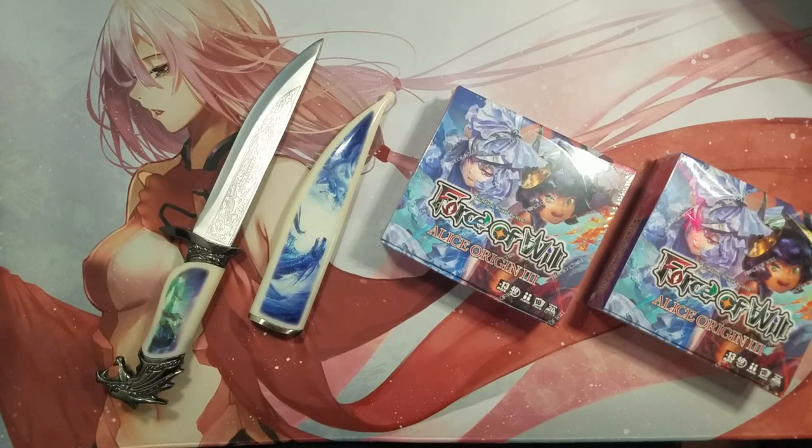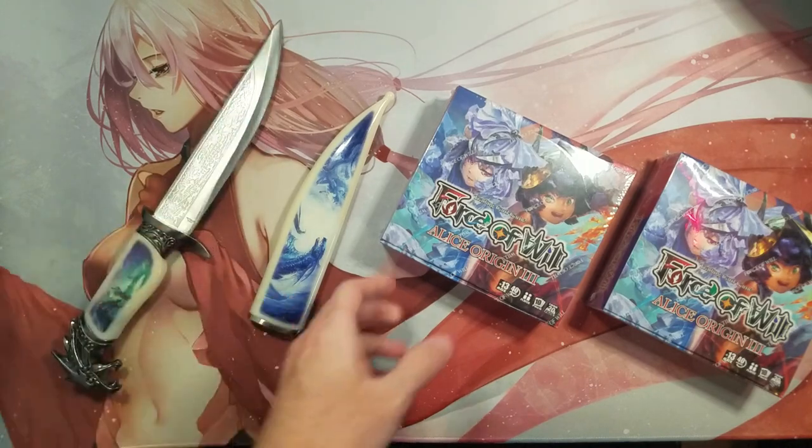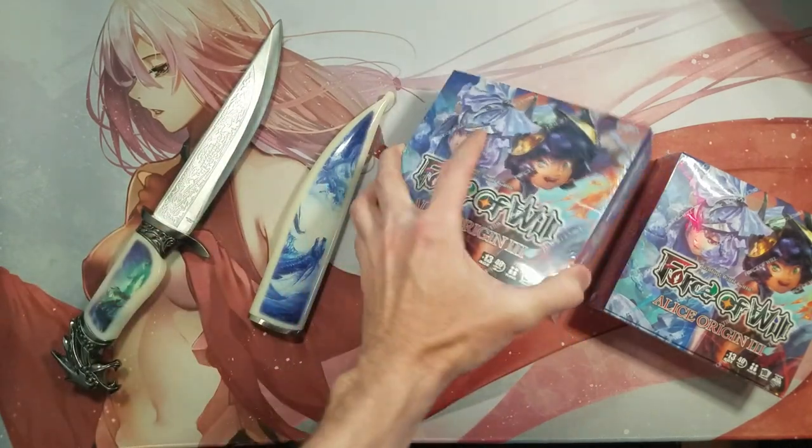Hello, ladies and gentlemen. I am here with another Force of Will box opening. This is the Alice Origin 3 cluster that just came out.